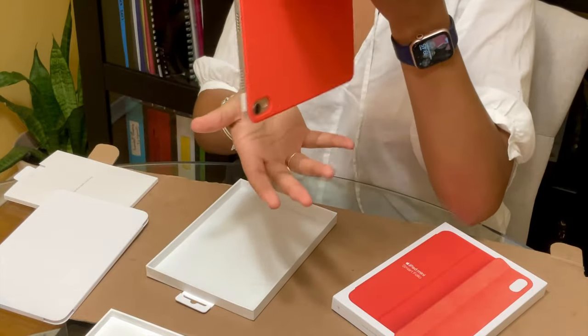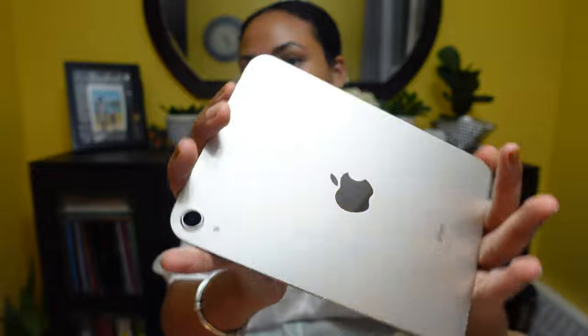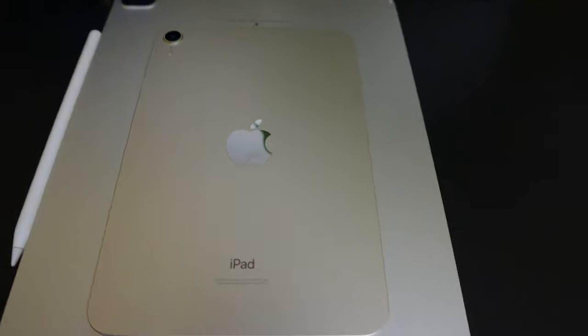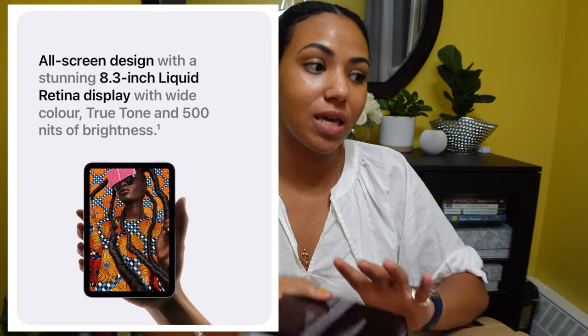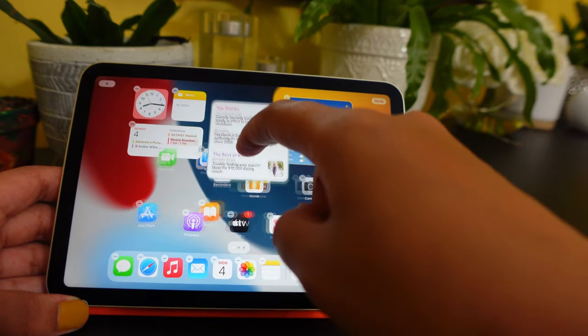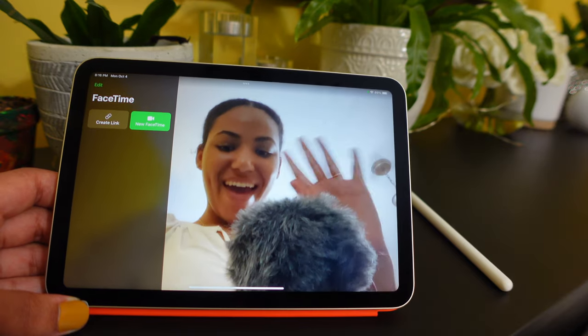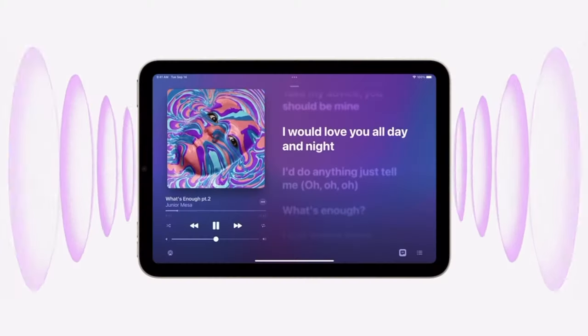Let's get into the specs. The iPad mini has a very squared-off design compared to the previous mini. Starlight just looks like a very muted gold — you can barely tell the color unless you're up close. It ships with the A15 Bionic chip. The screen size has increased to 8.3 inches of Liquid Retina display. Split screen does work on the iPad mini, though obviously on a smaller scale — you can move things around and edit the Smart Stack. Center Stage also works on here, and it tracks movement well, which is an amazing feature.